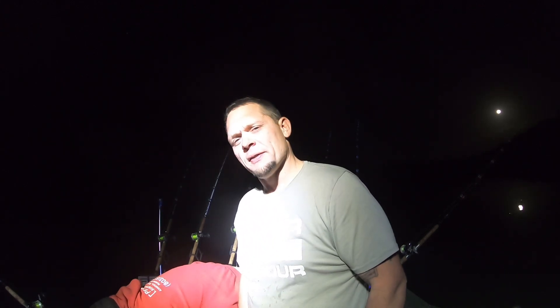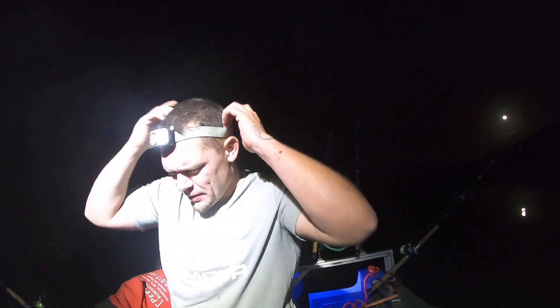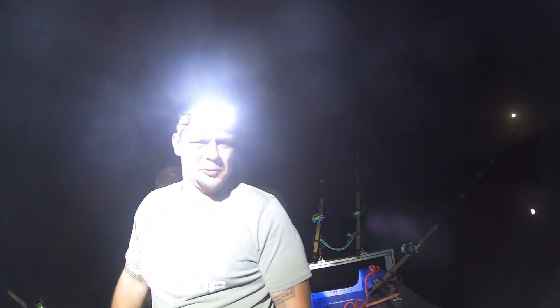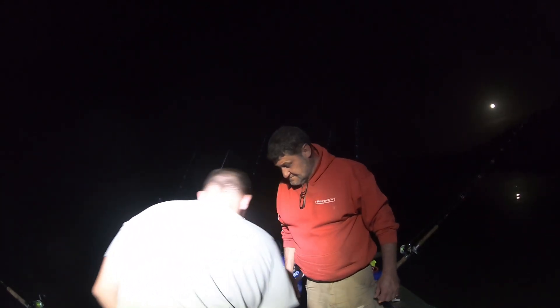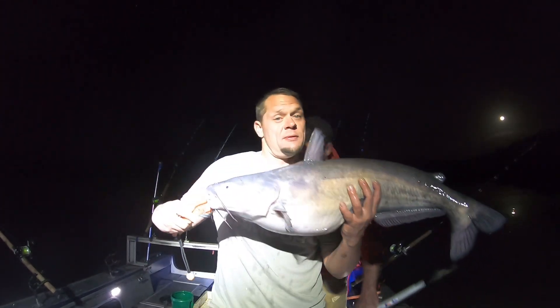There was someone sitting at my spot so we came down a little bit, scanned, and finally marked the first set of fish. I threw a live brim over here in the structure pile. I was up here actually peeing off the boat and I thought I seen the rod go down. He ran me into some structure real quick — he's not a monster, he's pushing 20 pounds. First fish and we ain't been rigged up five minutes. I think this is a pretty good sign here, should have a good trip.